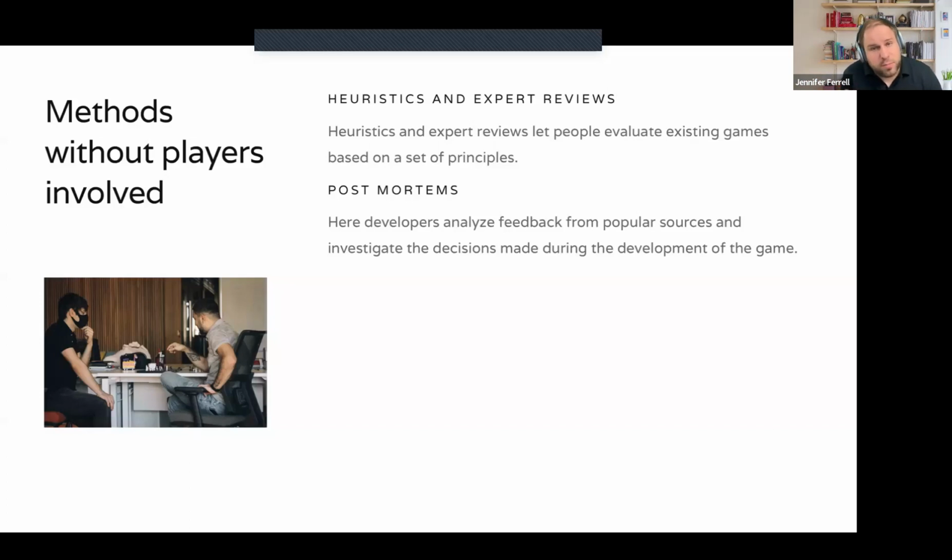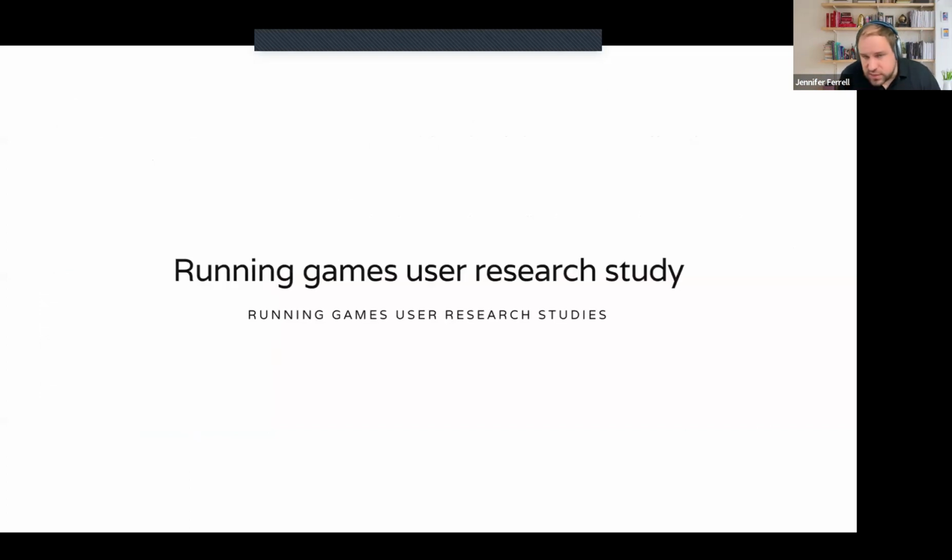And of course, you can look at postmortems of other games to inform the development of your own game. You don't need players for that. You just need to look at development processes, and it helps you understand and create better games. Okay, so these are some of the most common methods. There's lots more I've completely omitted here, but just to give you a little bit of a teaser.